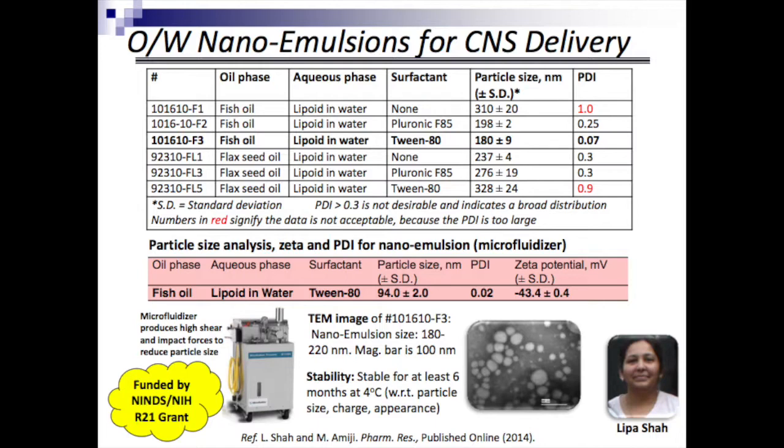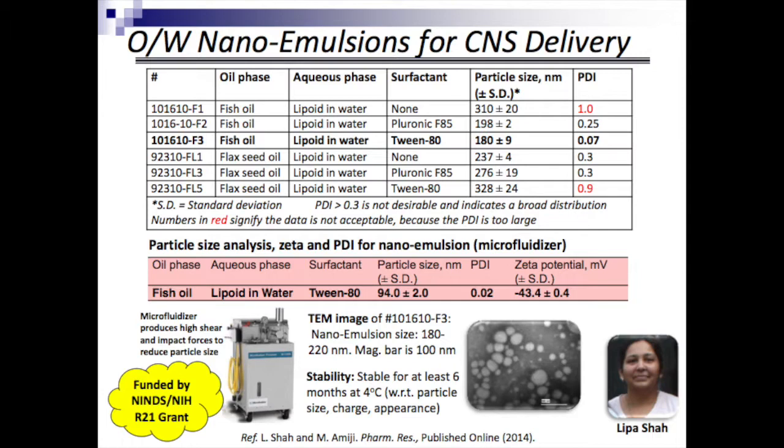We test all of our emulsions both at 4 degrees Celsius as well as at room temperature. And we ensure that even for lab scale preparation methods, we have stability for up to 6 months. We measure that using a light scattering approach, to make sure that the oil and the emulsion remain stable, with no phase separation between the oil and water phases. And we also want to make sure that the drug that's encapsulated remains stable.